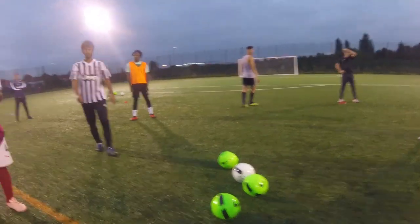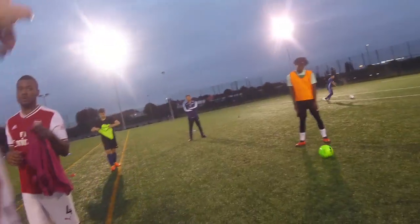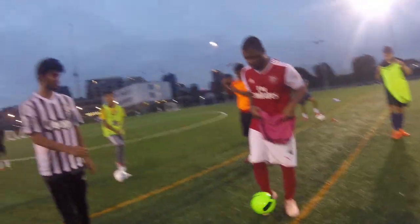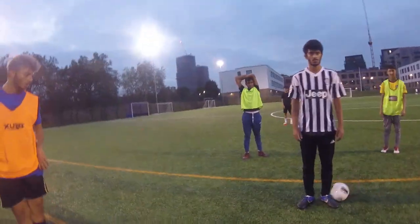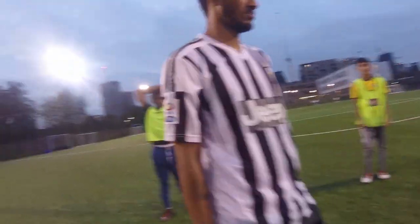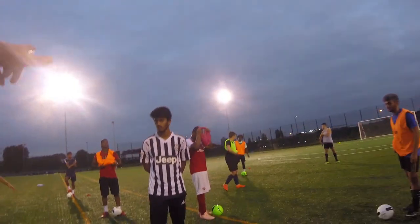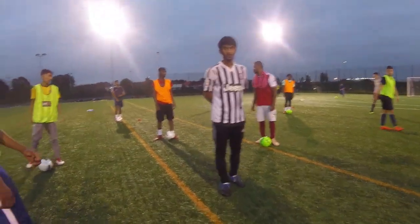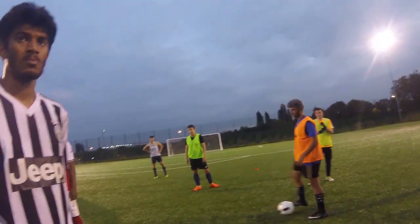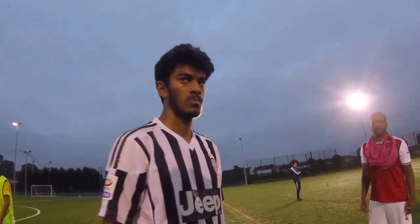So orange team, you've got a ball each. One and two. Oscar, your team's going to have the ball. You're going to pass it around and try and find some space. And obviously, outside players, you're going to try and use fire. Just pass it between the five of you. Understood? Let's see how we get on. So receive, look for someone else, and play it into one of the outside players.